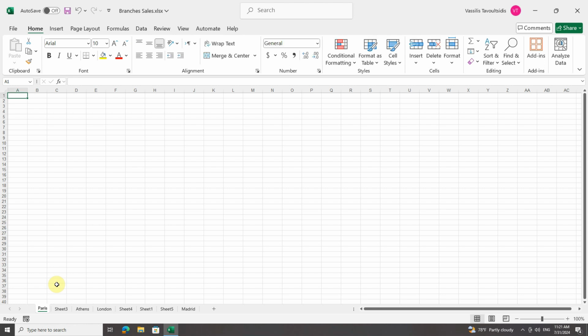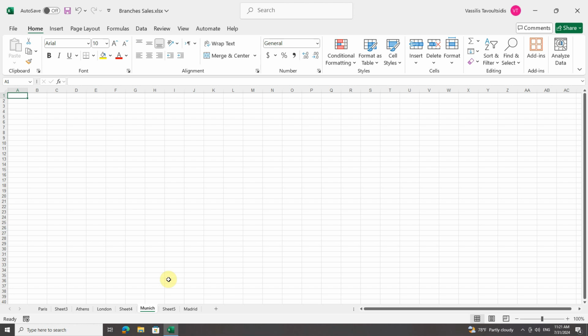The second way, which I think is the easiest one, is to go to the worksheet I'm interested in and double click on it. So I will go to sheet 1 and I will double click on it, so the name field is opened. With backspace I will delete the existing name and I will type Munich, for example, here, and I will press enter. Always remember to press enter to finalize the name you have given.